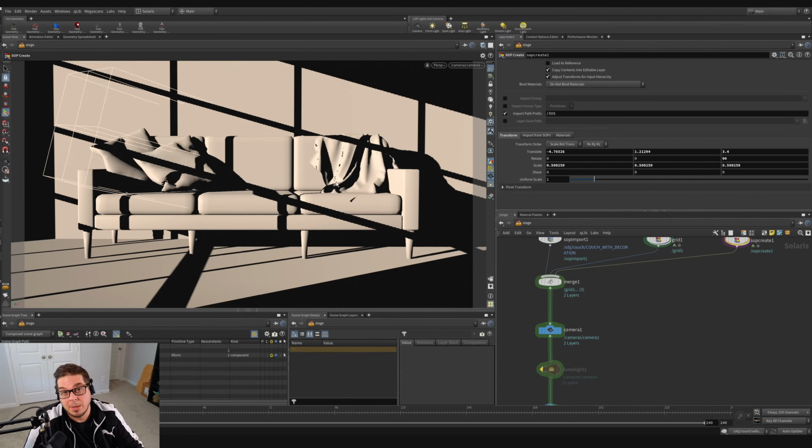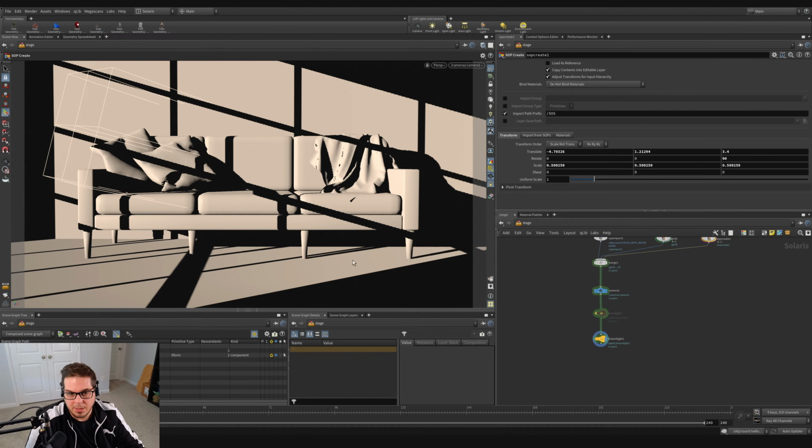All right, so now in the interest of keeping things simple, let's just add some really simple materials to our couch here. The way we do that is by creating a material library and then assigning those materials to the couch. So we're going to want to assign materials to the blanket, a material for the pillows, and a material for the couch itself, as well as a material for the legs. So that's 4 materials. Let's create a material library with those 4 materials that we're going to need, and then we can assign them to our couch.